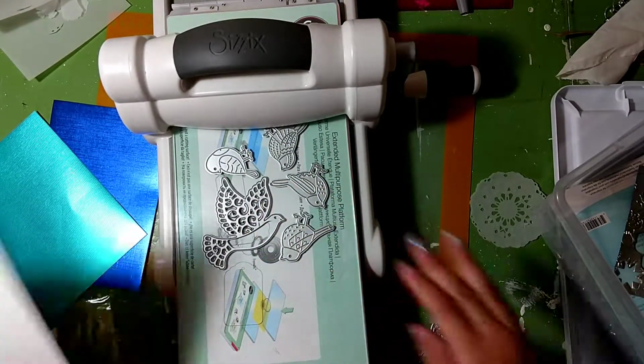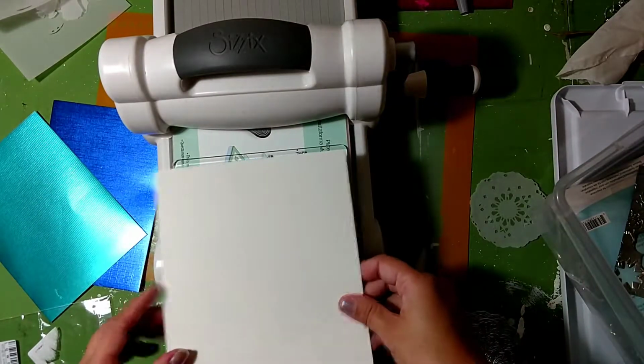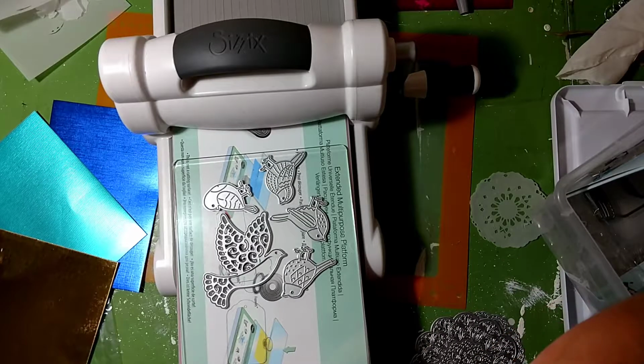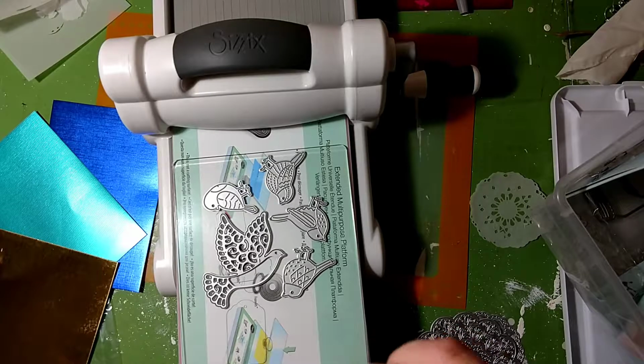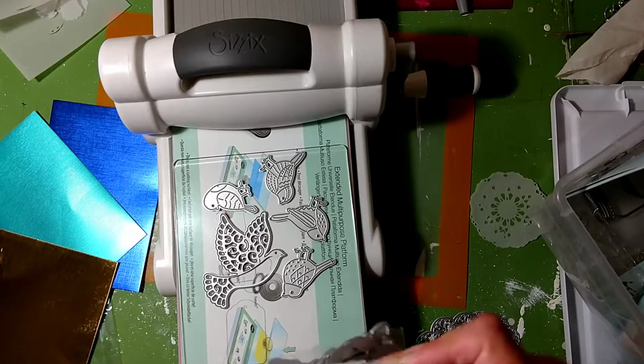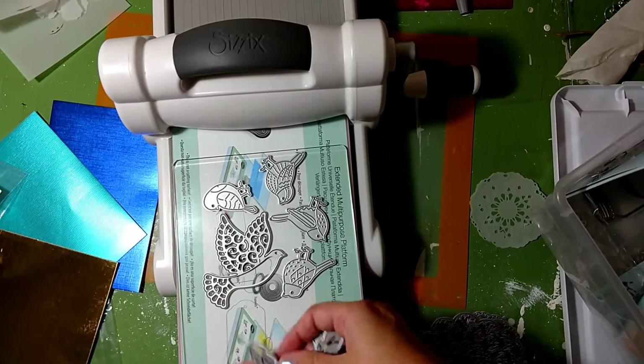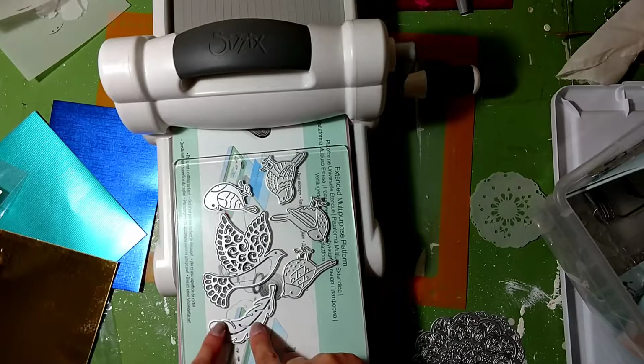I do shop on the Geek app and on the Wish app, but I have learned that I really like eBay for this stuff because on AliExpress and the Geek app, you have to look through all the apps to find a bunch of stuff, and I feel like eBay has a whole lot of stuff just on eBay, so I don't have to switch from app to app to app to find the dies that I want.